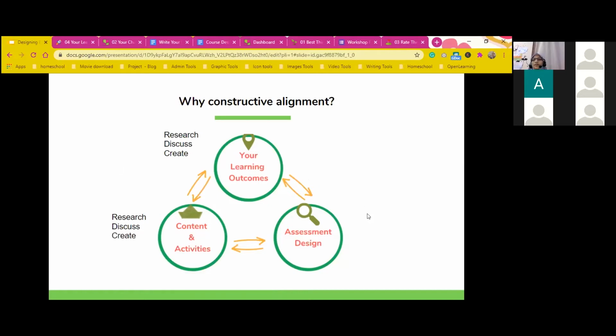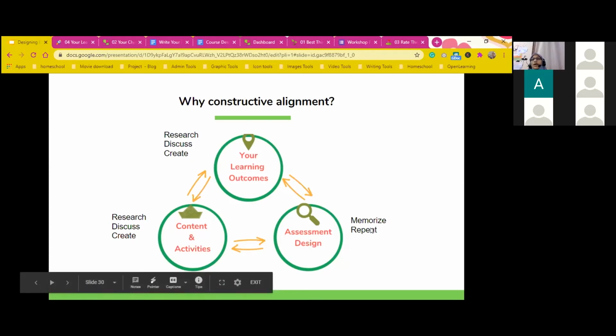But if the assessment design only focuses on students memorizing and repeating, knowing students, they would usually just take the shortcut. They will just memorize and repeat everything, and then they will pass the exam. So in the end, they wouldn't actually be researching, discussing, and creating.